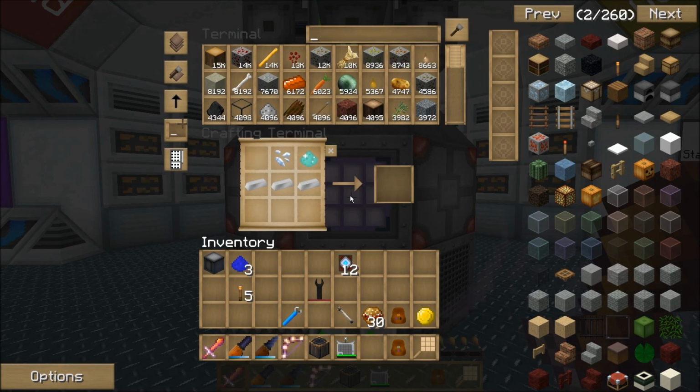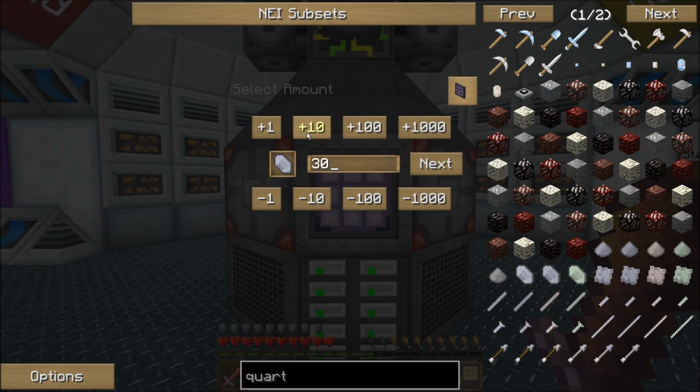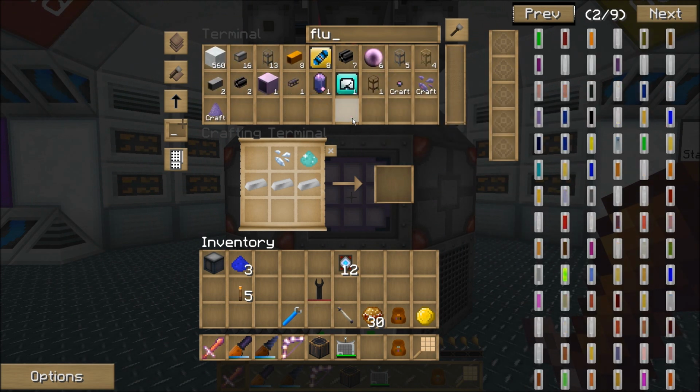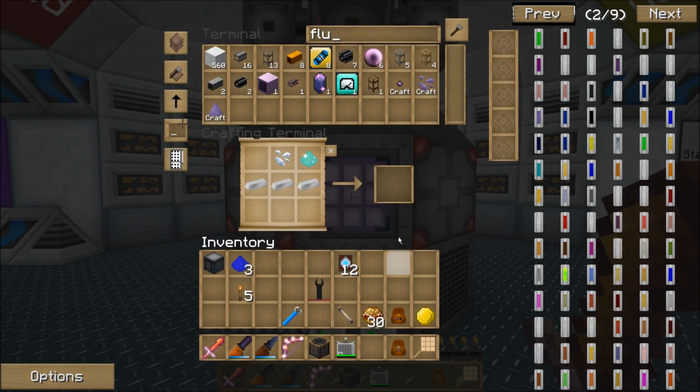I'm out of quartz again. Craft me some more quartz, please. Come on, hurry up. Maybe if I don't try to make quite as much. There we go, 20. Can you do that? Yeah. Make me some Fluix, please. Shouldn't take too long for that.